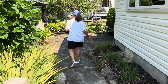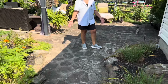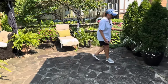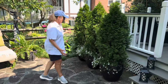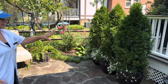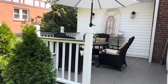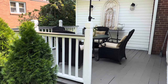This is absolutely beautiful. She has this beautiful stone pathway and patio, but her design is so romantic. I love what she has planted, this white lobelia in her arbors, and doesn't it just make it look like they're floating in a cloud? I love that. Her design style is so romantic. You know, off her house, she has this gorgeous dining area. This area only gets sun till about 2 in the afternoon, but it is just gorgeous.